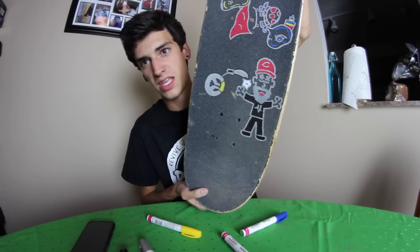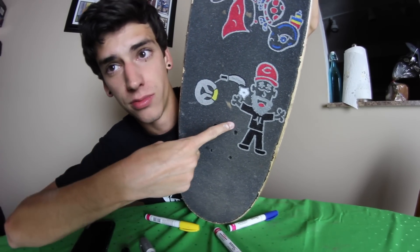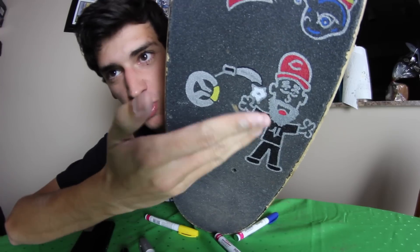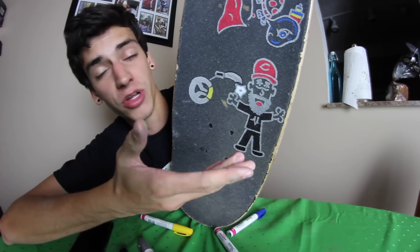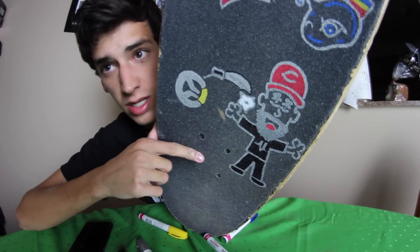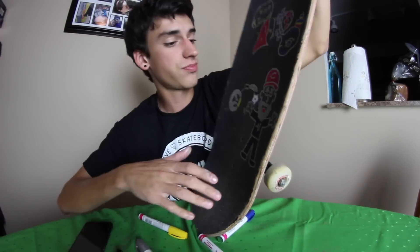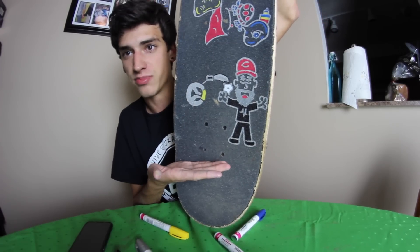I had to be creative with this one, but that is Brian Ames right there, and his stuffy nose is proven by this tissue that really just looks like a white starfish with a dimple. I really tried to make that look like a tissue, and tissues are just square — I don't know why I didn't just make it a square. But it literally looks like a starfish. I hope you dig that, Brian Ames. Look at his face — a nice little Brian Ames beard.